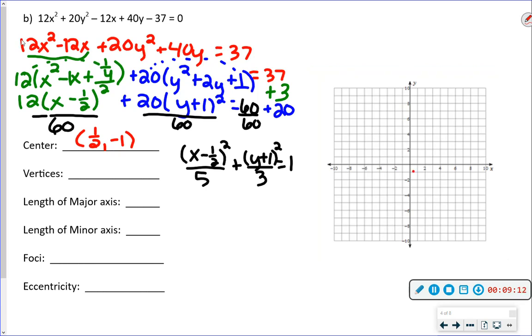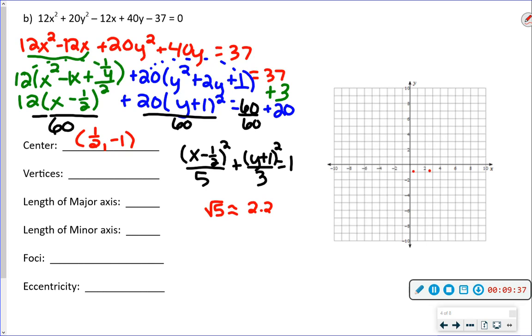Now, vertices. Marking it out. All the stuff. Here we go. I don't love the 5, you don't love the 5. Because if you go to square root 5, of course, it's not a nice number. We've done it enough by now. It's popped up. You probably have this one down. What's the square root of 5 about? 2.2. Yeah, okay. That's under x, so I'm going to estimate 2.2 right, 2.2 left. Is it going to be exact? No.